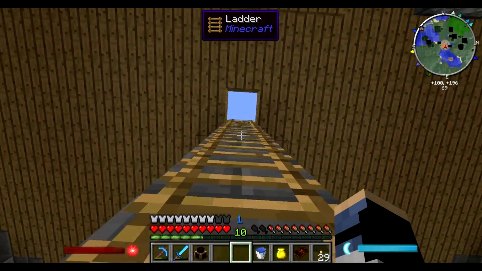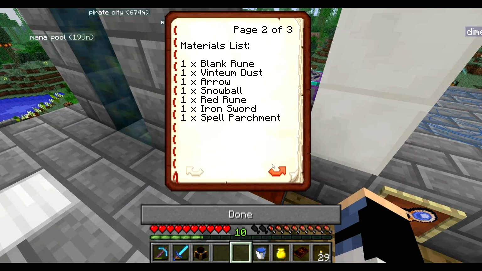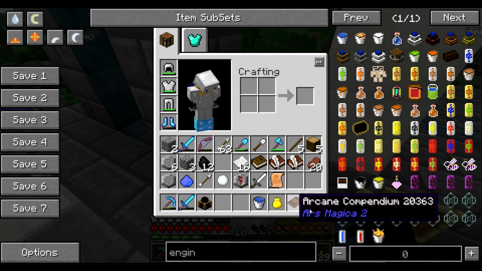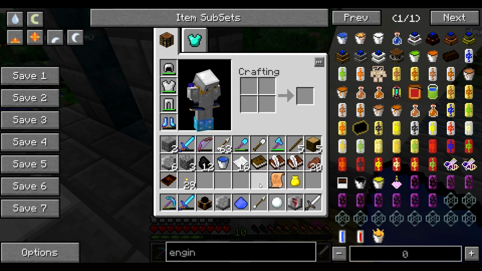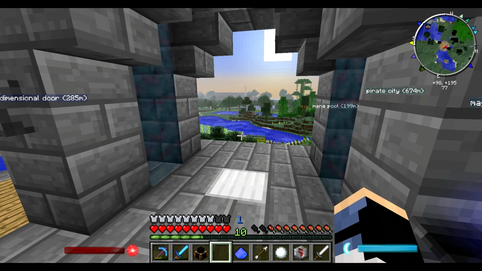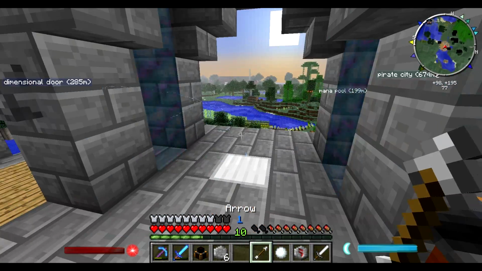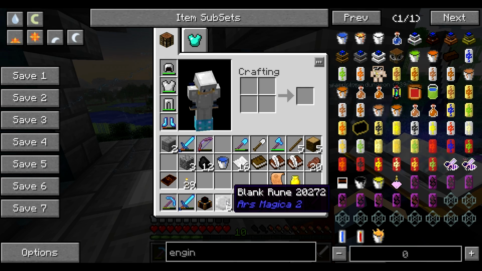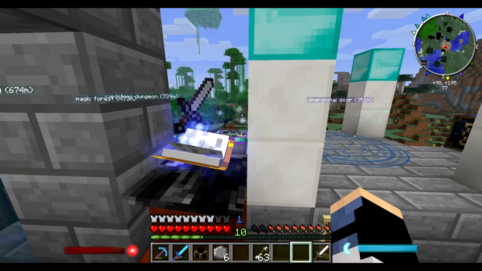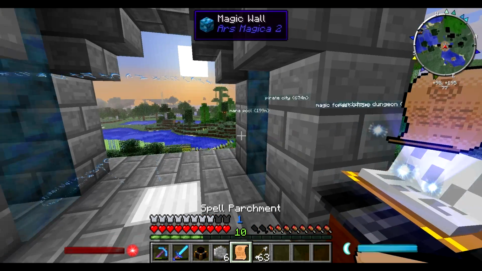I don't know if the order matters. I'm pretty sure that you need to put the blank rune in first. Let's see. Blank rune, Vintium dust, arrow, snowball, red rune, iron sword, spell parchment. And that is the order I have too. Perfect. Very good. Alright, let's start. I think you just throw it in. I think this is working. Oh, yeah, look. Vintium dust. Arrow. Snowball. Red rune. Oh, by the way, these runes you just make with cobblestone, and then you can put a dye with them to color them. Iron sword. Spell parchment.